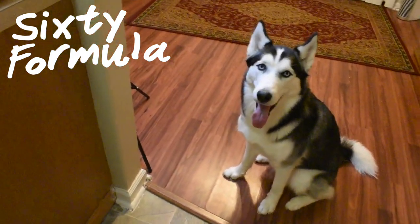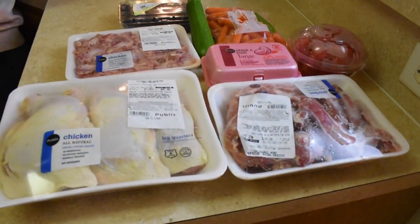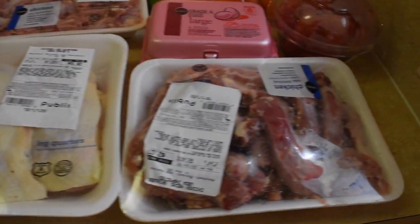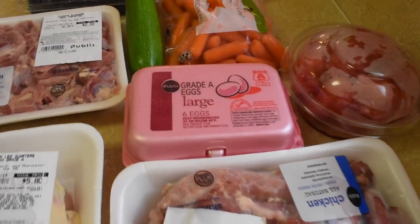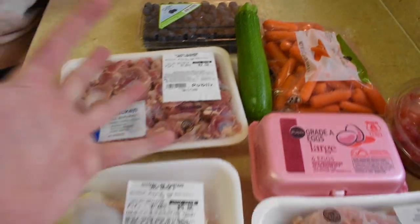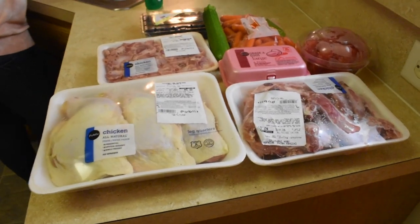Look at Gila, she's already looking up on the counter. Do you know what this stuff is right here? Let's take a look. We got some raw chicken, some raw organs, some eggs, some watermelons, some carrots, some zucchini, some blueberries, you got all this stuff. What is this supposed to be?